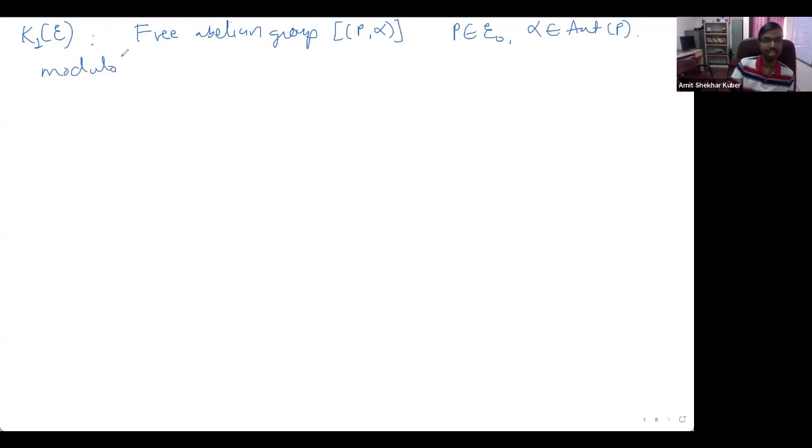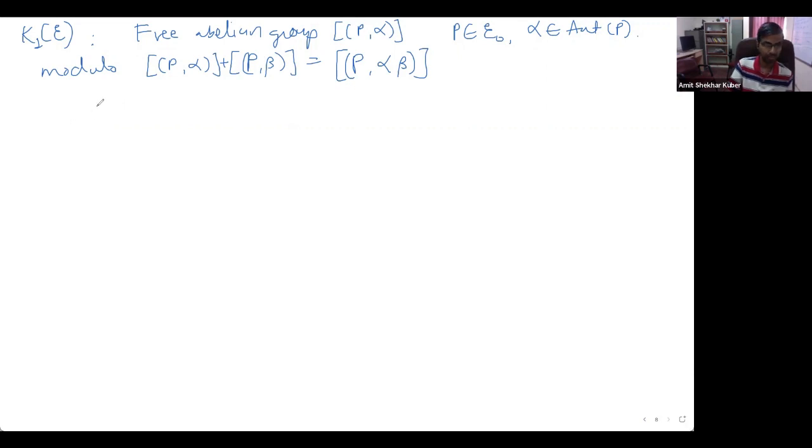the relations that if you take [P, alpha] multiplied by [P, beta], I mean, I can also write it additively if you wish. That is same as [P, alpha beta]. So you can combine, compose them and you will get addition. So this is one type of relation.